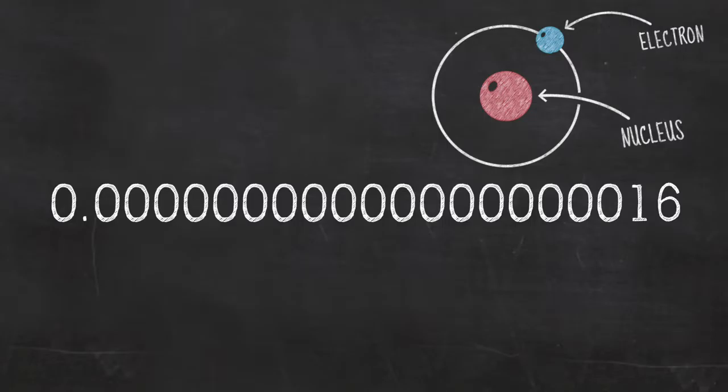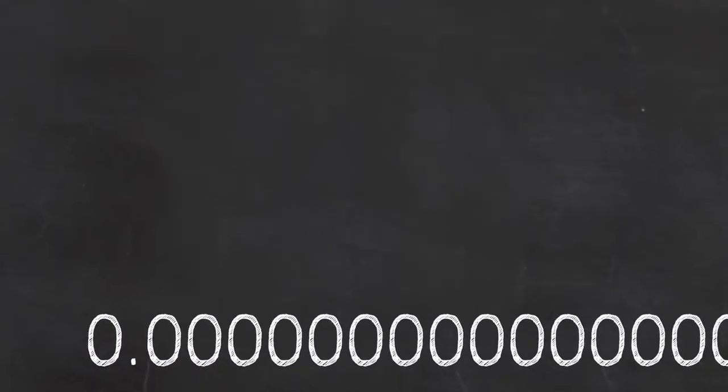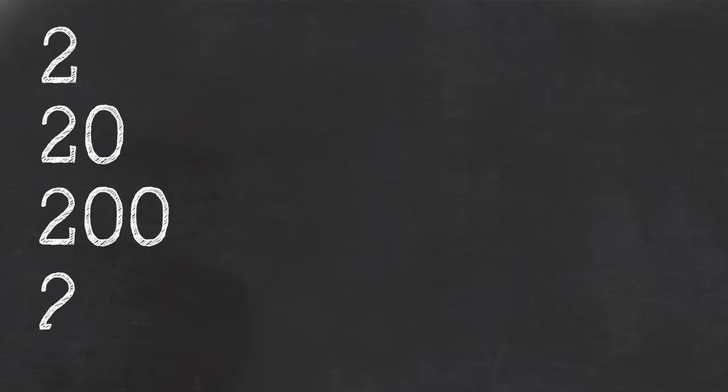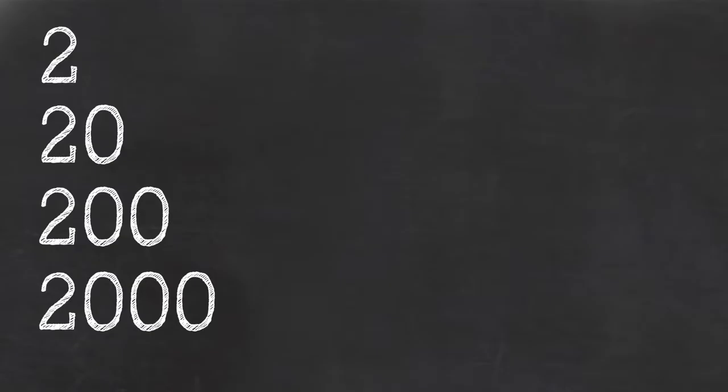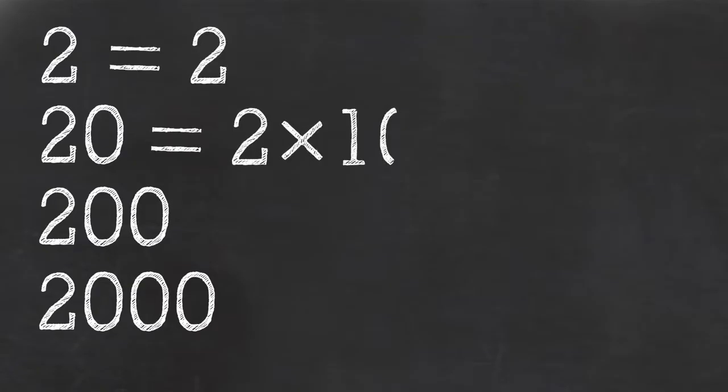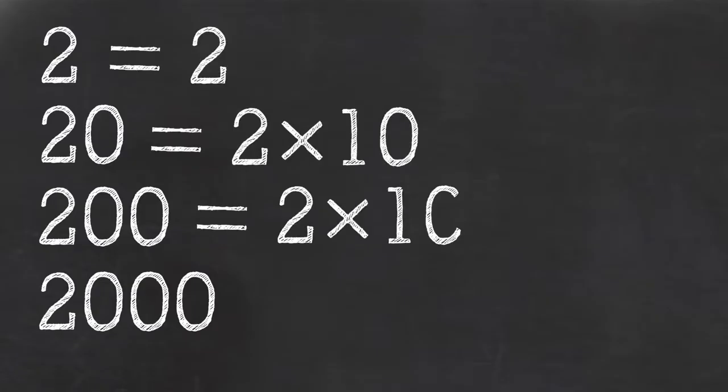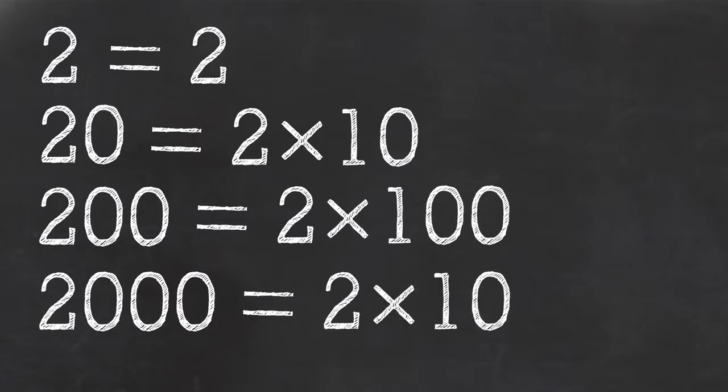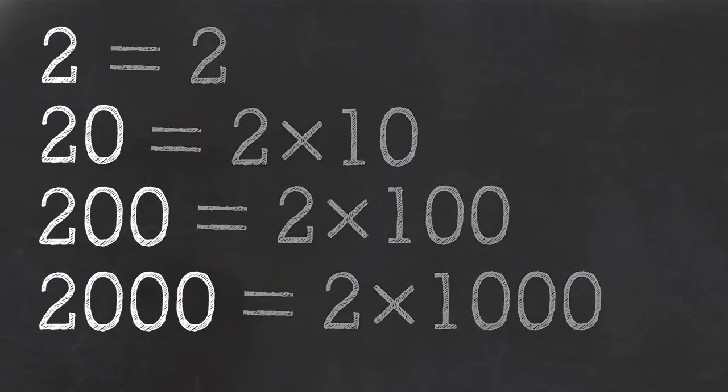The numbering system we use works in tens. That's the basis of our counting system. So 2, 20, 200 and 2000 are increasingly large numbers. They're also each 10 times larger than the previous number. You could think of that set of numbers as 2 multiplied by 10, 2 multiplied by 100, and 2 multiplied by 1000, but that doesn't help much for very large numbers.